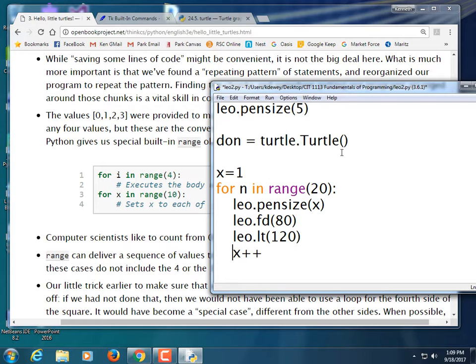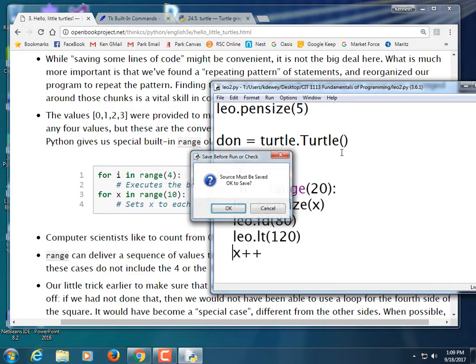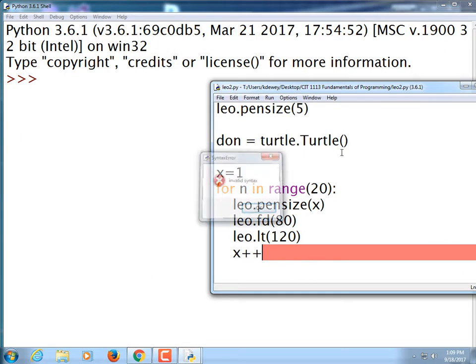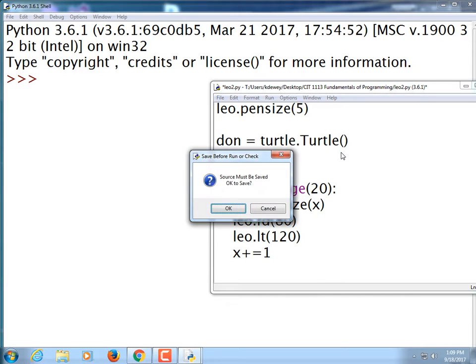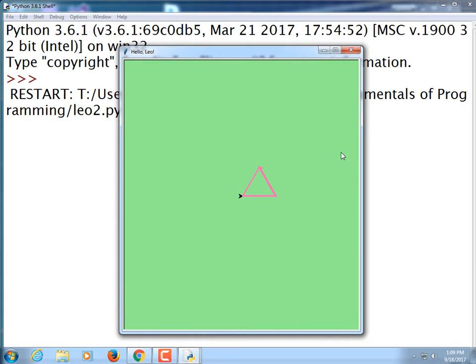All right, so we set our x to 1, then we set our pen size to 1, and we do our thing, then we bring it to pen size 2, then to 3. Think it might work? Oh, it has to be x plus 1. I had it and it worked. Works great in Java, I know. Plus equals 1, by the way.